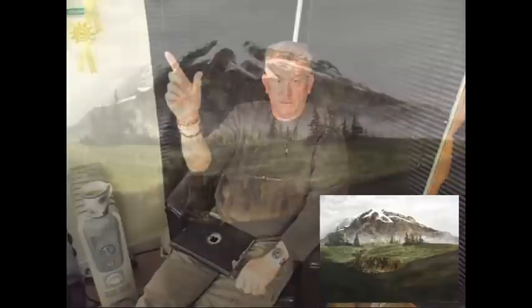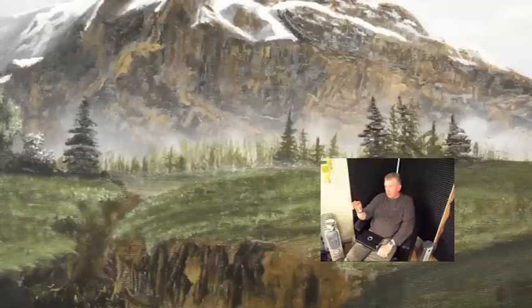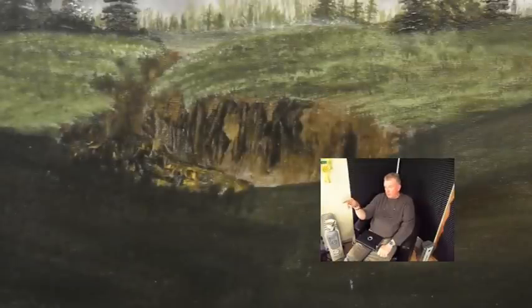I thought it was a good idea to show you how I'm going to do the foreground and maybe a bit of the middle ground as well. I've put some grass in place so it'd be a good idea if I showed you a photograph of what I've done so far. As you can see, we've done the mountains, I've done some clouds. These are the distant trees — notice how small they are compared to the middle ground trees. Also I've got a bit of a gully in the middle ground which I'm going to finish off.